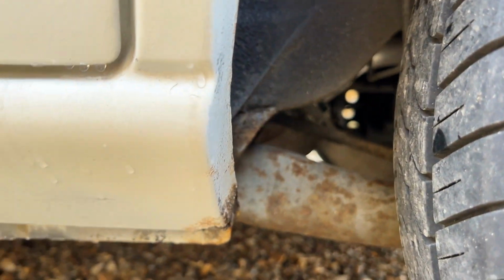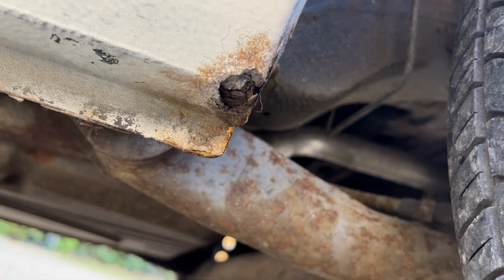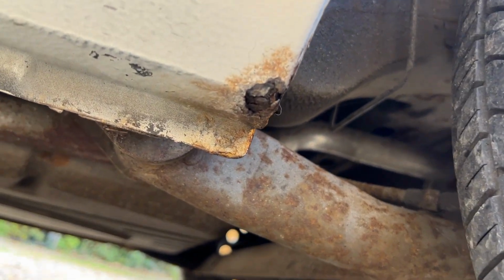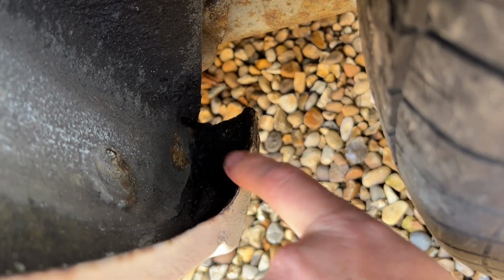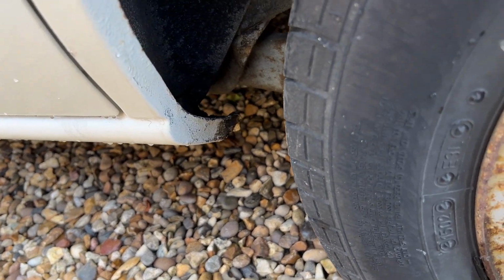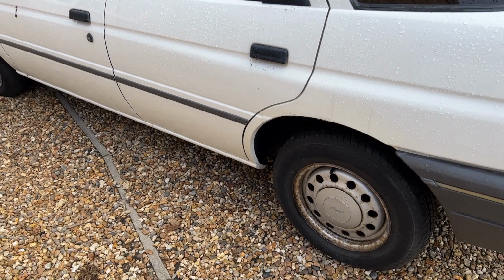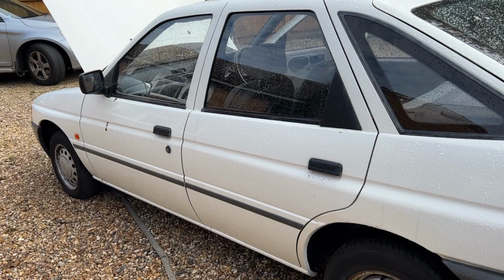The only thing that concerns me is the tiny bit of rust on this sill here. I hope they'll only advisory it rather than fail it on that, because it isn't really part of the car's body necessarily, because it's kind of this sticky out bit. We'll see what they say. It might be within 30 centimetres of a prescribed area or something like that. So we'll just have to deal with that one, but at least I'll know then, which is why I'm taking it for the MOT now, so I know what I need to do to it.